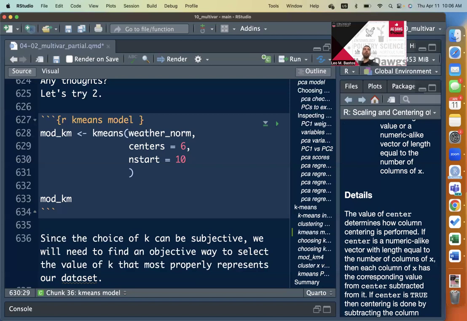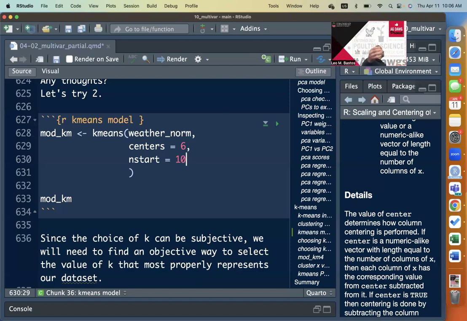And for us to avoid getting an answer from k-means that was impacted by the random selection of the initial centers, n start here is just making sure that it runs k-means 10 times. What I showed you on that GIF from step 0 to 12 was one complete run.